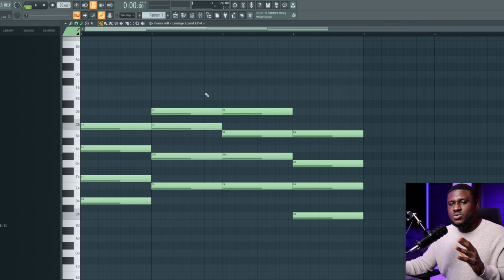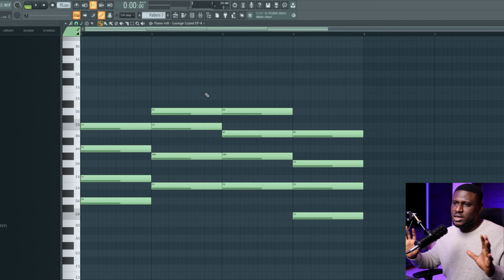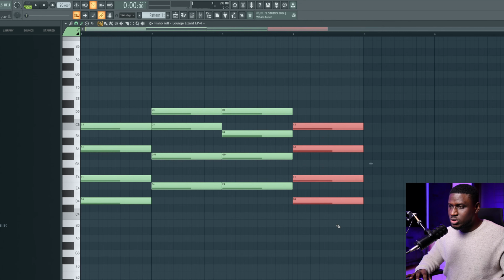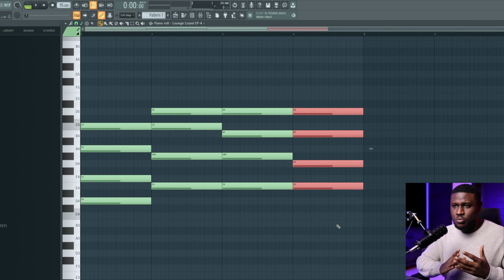So this is one of the easiest ways I recommend if you're a beginner with making melodies, or especially R&B melodies, or you want to make R&B chords but you don't know how to put it all together. This is one of the easiest ways I recommend to get that pro sounding R&B classic chord progression.